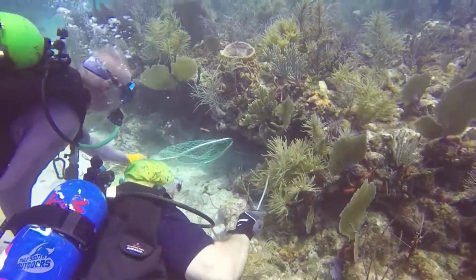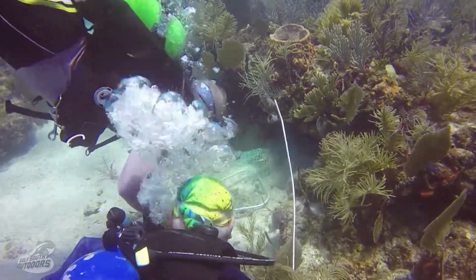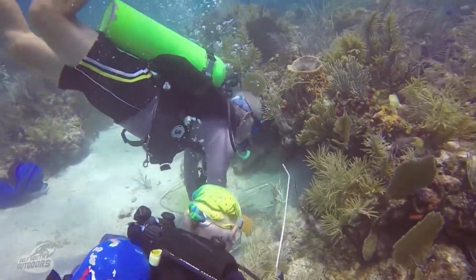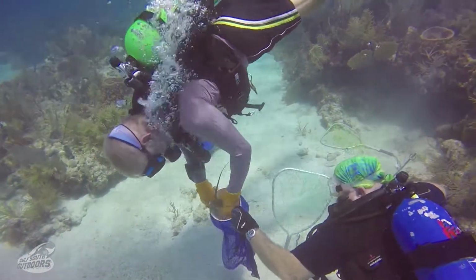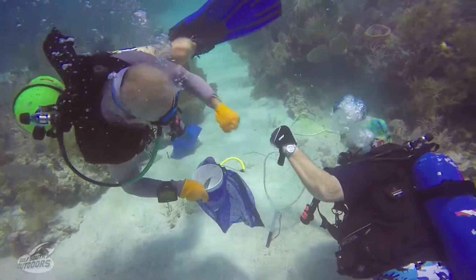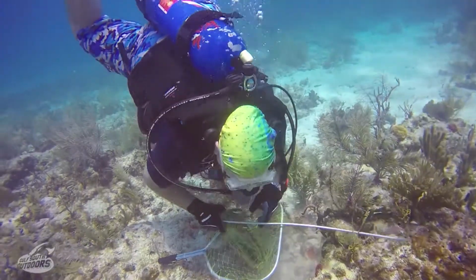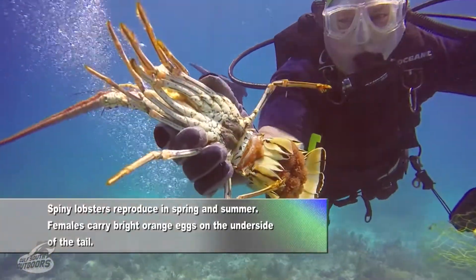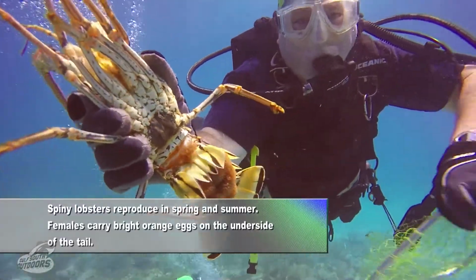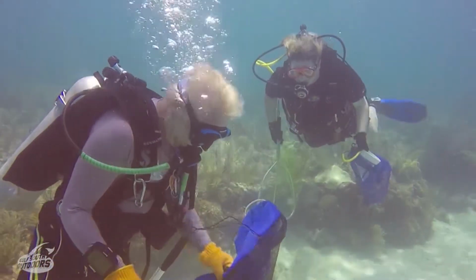You must have a measuring gauge in your possession when hunting for a lobster to ensure the carapace exceeds 3 inches in length before removing them from the water. Short lobsters, or females with eggs, must be released, and the limit in the Florida Keys is 6 per person per day. While lobsters have been around for over 100 million years, such conservation steps are necessary to preserve the species.